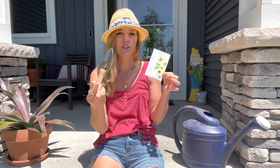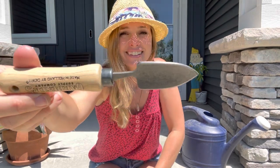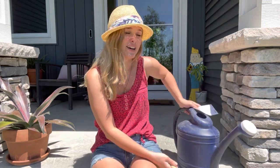I have my tiny little shovel here. This is the coolest shovel ever. Don't you guys love that? It's literally like the size of my finger. I love it. I got it for Christmas and I haven't used it yet. I just dug it out of my junk drawer. All right, let's fill my can up with some water. Take a walk down to the soon to be rose garden and we will get these planted.